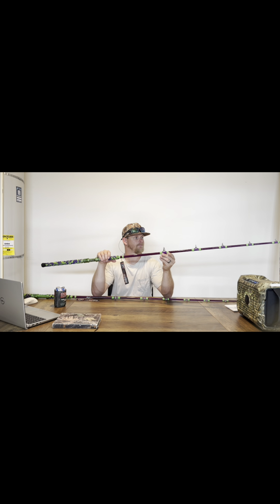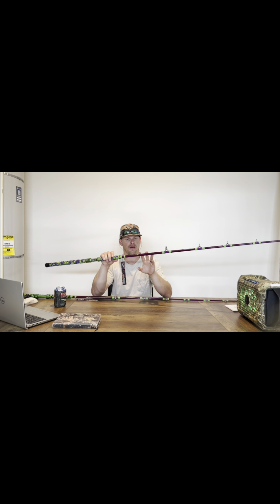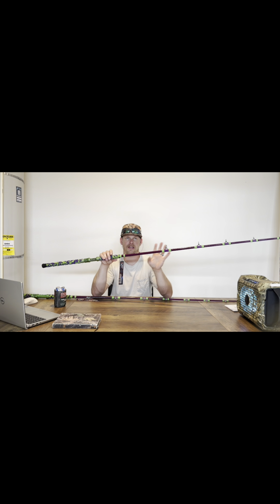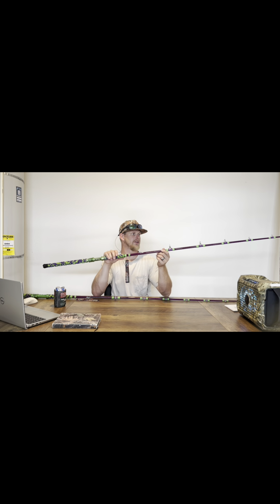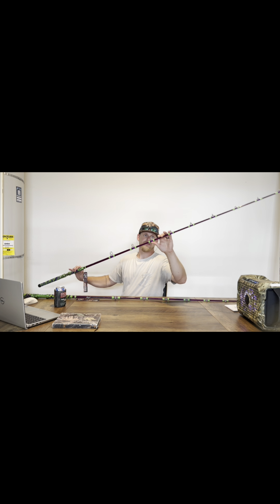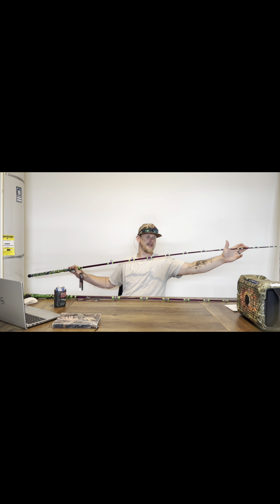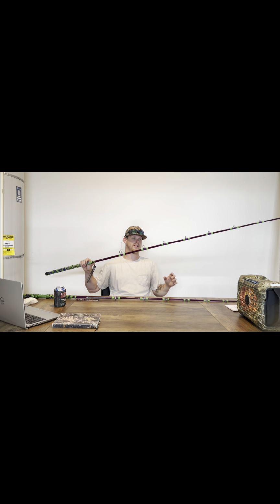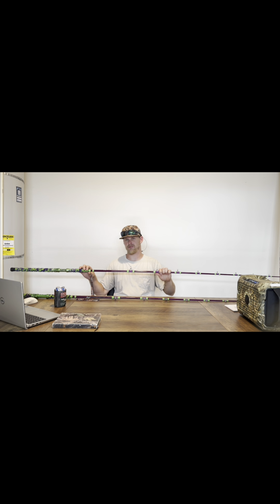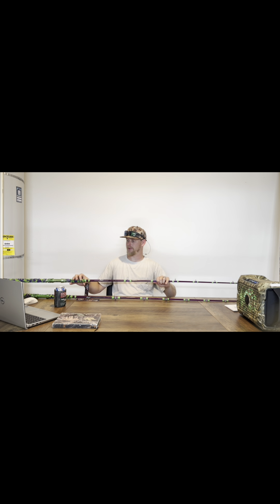Of course, it's the S-glass style rod. A lot of these newer catfish rod manufacturers are going to that S-glass and carbon fiber mixture. That's what these are. This rod in particular is the 7'6" medium heavy action rod, and I tend to stick to that medium heavy because I do a lot of flathead fishing too. I don't do as much bumping. I guess you could use it as a bumping rod, but if I'm bumping, I usually use a heavy.